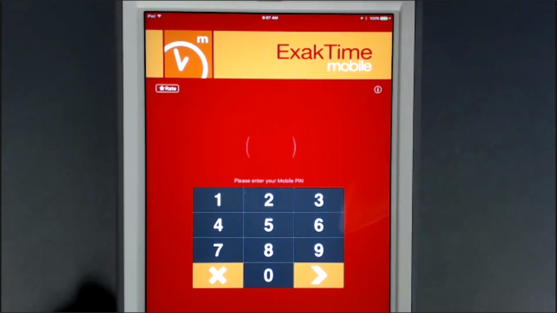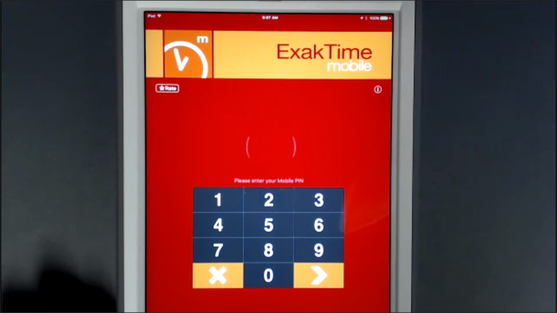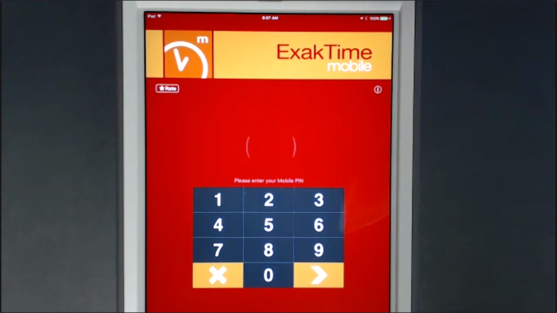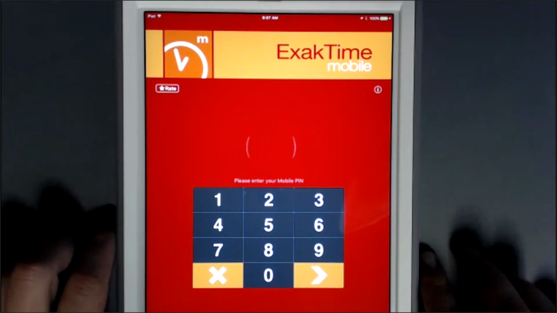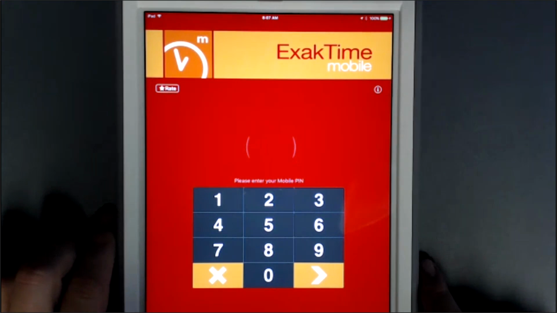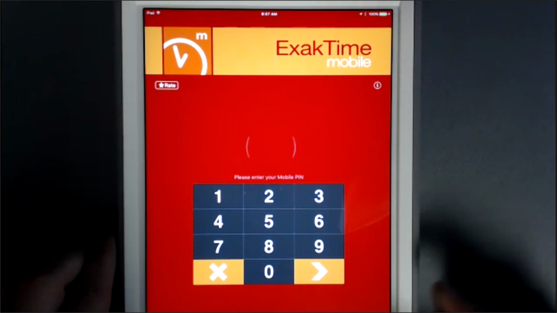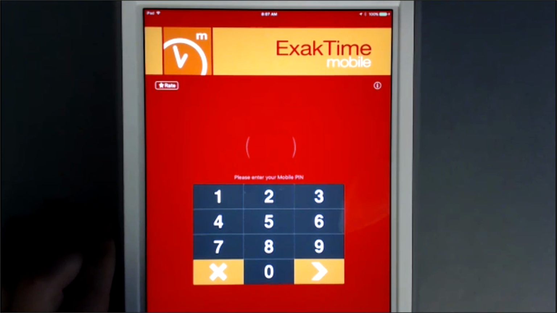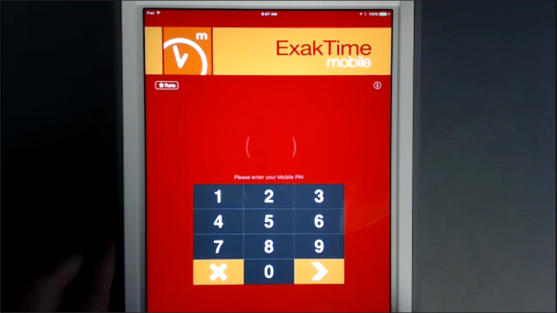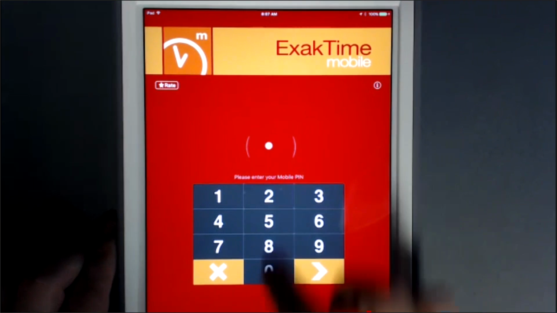Out of the two profiles that I'll show you, why don't we start with a regular employee starting his day, accountable and keeping track of his or her own time. The way the setup goes is the company assigns a 4-digit PIN code to each and every one of the users in the system. That's the PIN code they use to punch in and punch out and essentially use the application. In this case, we've assigned a 4-digit PIN code of 2222 to Benjamin Gallagher.